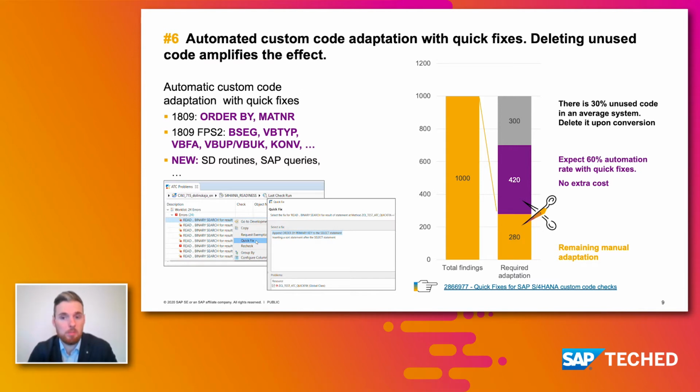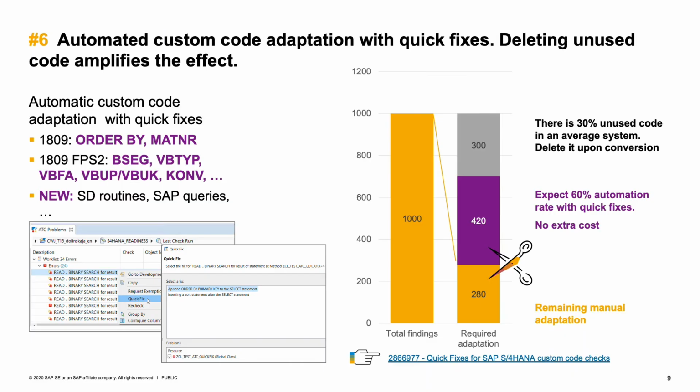SAP has provided and is still providing new quick fixes for multiple domains like the financial data model, the pricing data model changes, and so on. So there will be more to come. And what we see from past experience is that up to 60% of custom code findings may be automated with quick fixes. However, obviously this number relies on your specific custom code base and it can vary from customer to customer. But there's definitely some potential for each and every customer. Again, please check the references to learn more about this automation capability.